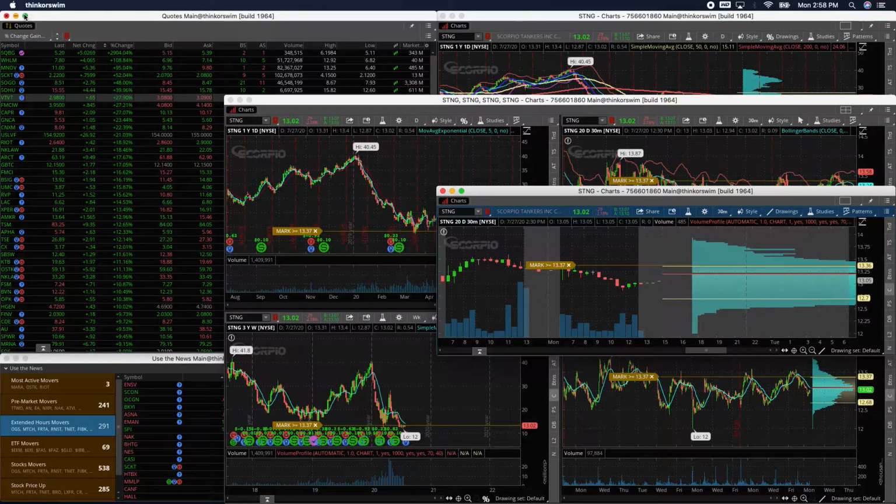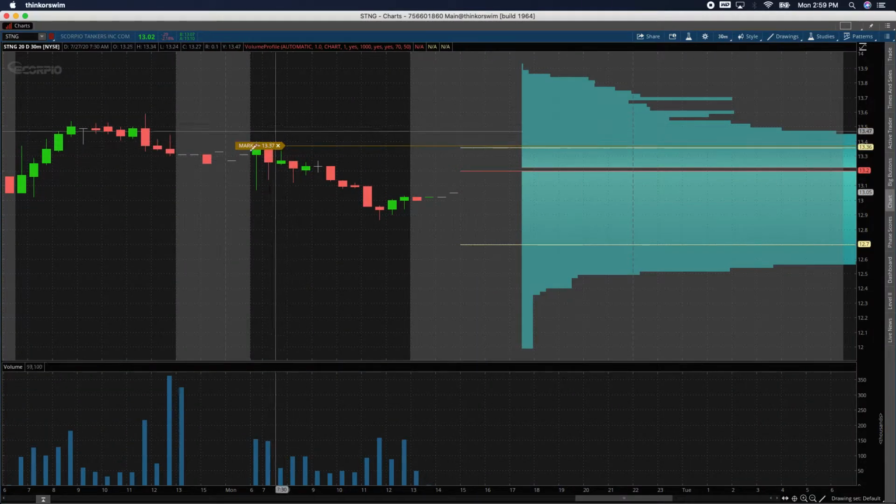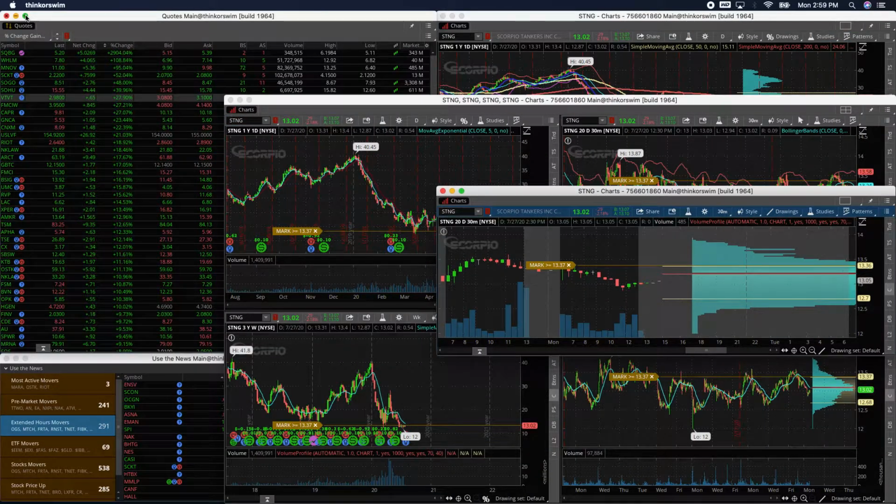We're kind of bottom feeding here, but moving forward, I really believe once it breaks that $13.37 area, it's going to move a lot higher. In fact, that's why I put an alert on there. It's going to still be on my watch list, but unfortunately, I got stopped out, and I'm going to move on to a stock that I'm going to tell you about later.